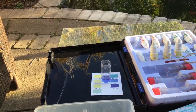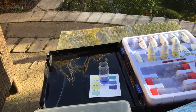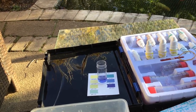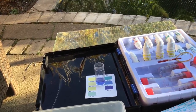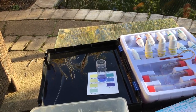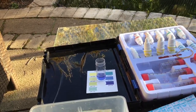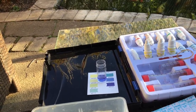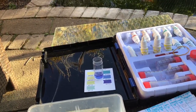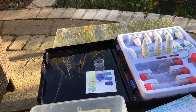Well, there you go. pH has jumped up from around 7.2 yesterday — it says 7.5 on the scale — and it's jumped to 8.5. That's what happens in the evening. You've got to be so careful. I do know that yesterday my GH levels were a little bit low, around about 5 to 6, and I need to put some calcium chloride in. Calcium chloride gives you more GH minerals, which helps stabilize the pH level — that's what's happened. I've had a pH swing, and that's why the fish started to flash about 10 to 15 minutes ago.